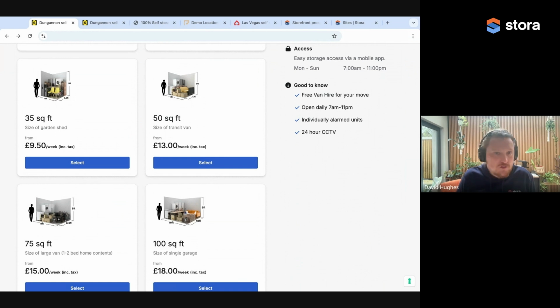It's easy to turn on. You just go into your storefront settings and you'll see an option for list mode, which is the default you're currently used to, and there'll be an option right next to it called grid mode.